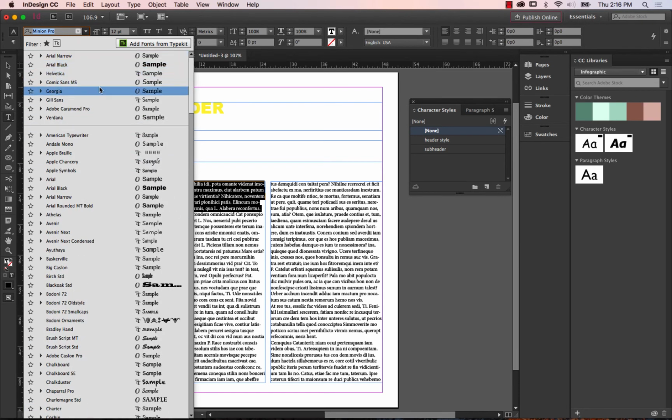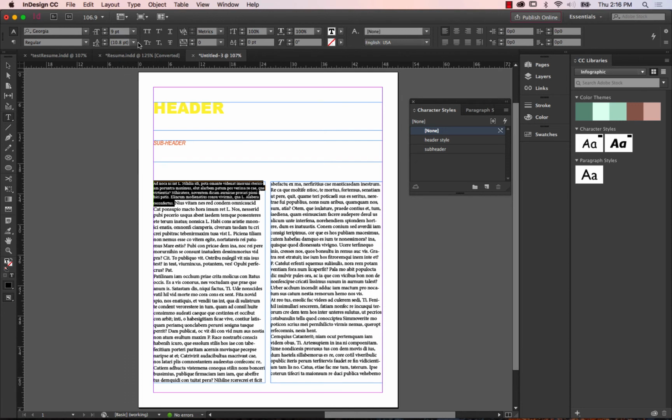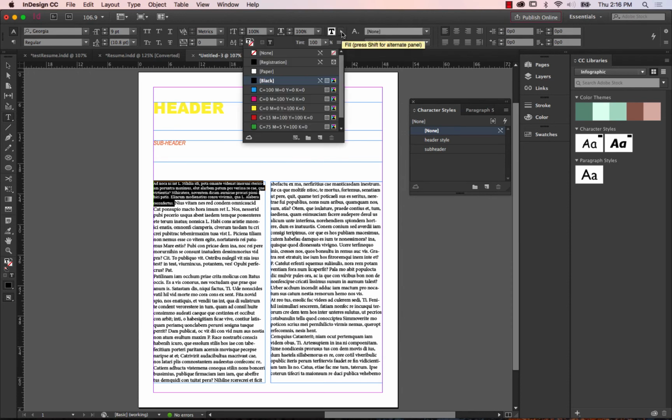Okay. Maybe I'll choose, I don't know, choose whatever you want. So I'll choose Georgia, and instead of 12, I'll have it maybe at 9 points. And what color do you want it? Okay, red. So I'll go ahead here, I'll scroll down, and we can go ahead and choose red.